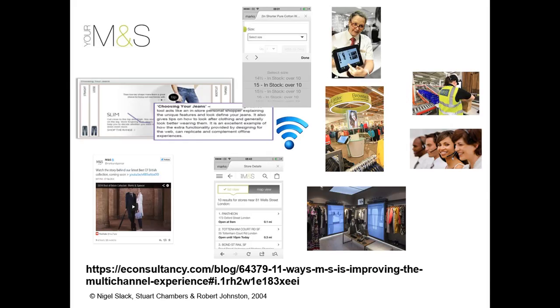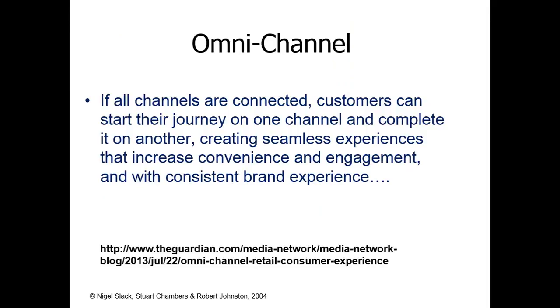M&S are one of the companies looking into this, and they're looking at the seamlessness between the app, the website, and videos about people wearing the clothes. You walk into the store and you can try on virtual clothes. You can browse in the store in the same way you can browse on your phone, but you're in the store so you can go and find it. You talk to people on the phone and they know what you're talking about, because their access to the data is the same. But it's highly complex to get right. And this is the benefit of doing it: it's about customer retention, customer satisfaction, and perhaps even more powerfully about the brand, about how that fits into the brandness of what you're selling.